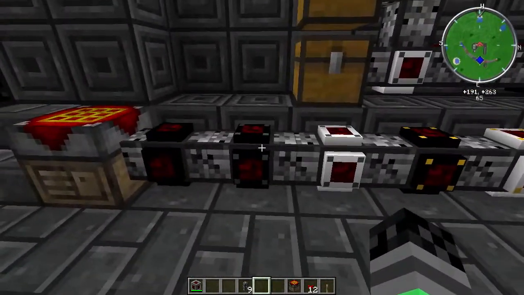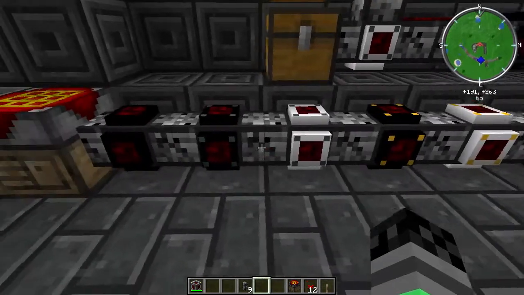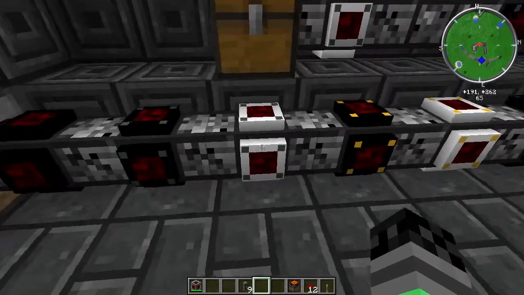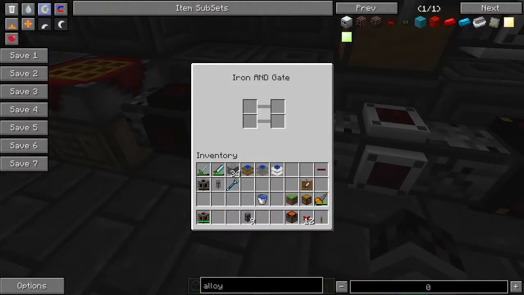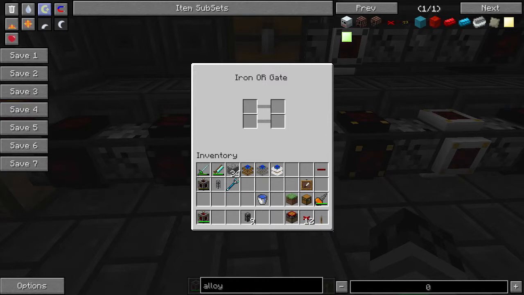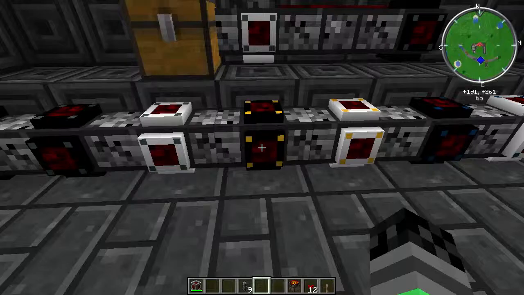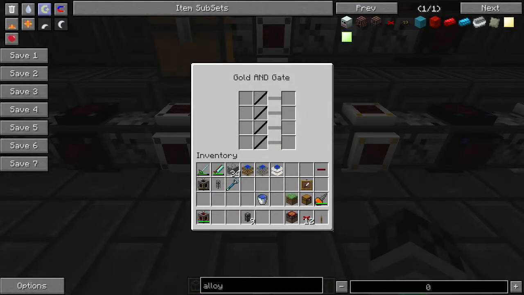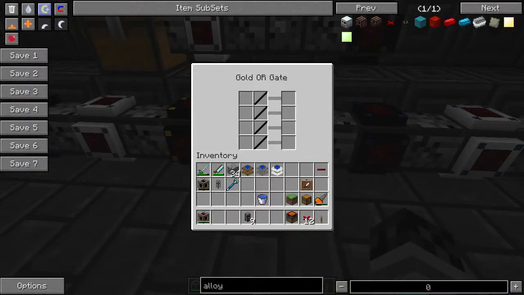So, basically what we've done here is I've put down the iron gates. Now you can tell these are iron gates because the little tiny corners are kind of a grayish color, like an iron color. So this is the AND gate, which means you can have 2 gates to do an output, and then you have the iron OR gate. So if you know anything about redstone circuitry, you have an AND gate, which means this and this in order to create something, or it can be this or this to create something. So then I've also put down the gold gate so that you can see the difference here. The iron gives you 2 slots, the gold gives you 4 slots. So this is the iron AND gate, this is the iron OR gate.